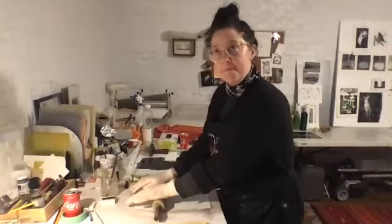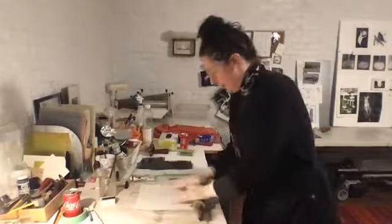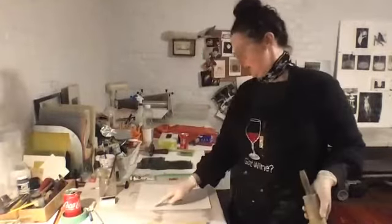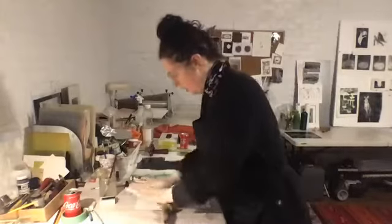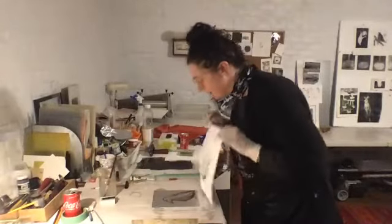Is there a right side and wrong side to your print paper? It depends on your paper, but no, not this paper. I can use either side. All right, so I can see the edges of the plate here. There's an imprint, so I know I'm pressing nice and hard. And like I said, this first print is probably going to be pretty light because the plate kind of builds up ink.